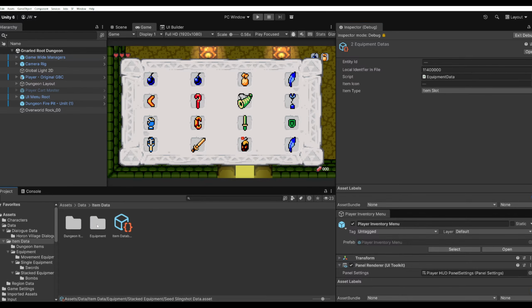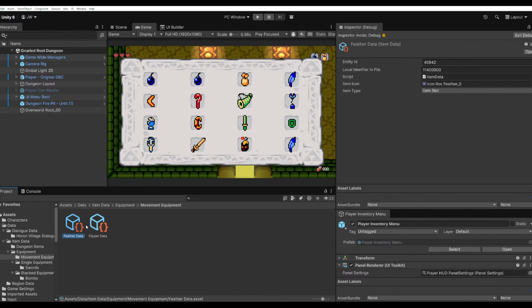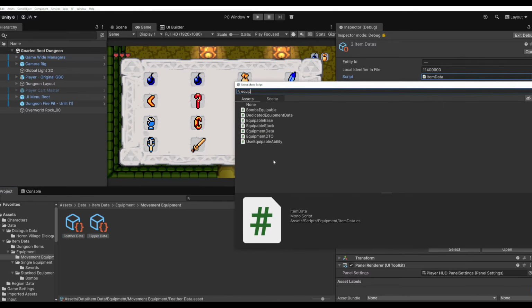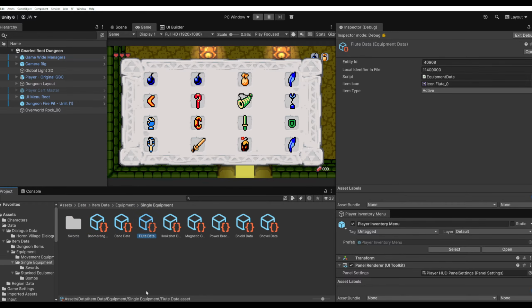And then if I go to movement items, I've got to update. The flipper is not going to be... okay, for now I am going to put them as equipment data. Actually, wait, no, these are going to be dedicated equipment data, because I'm going to have a dedicated hotkey. I'm going to make it where you can use the jump and the flippers without equipping them, because when I was playing Oracle of Seasons, having to manage my inventory was not enjoyable. So we're going to make it where you can use these abilities and all that kind of stuff without actually equipping them. All right, make sure I didn't miss any.